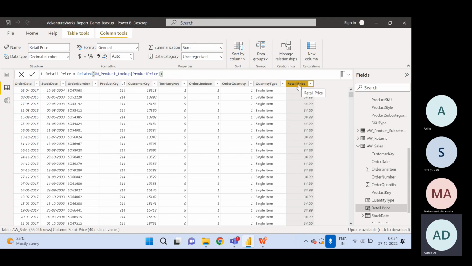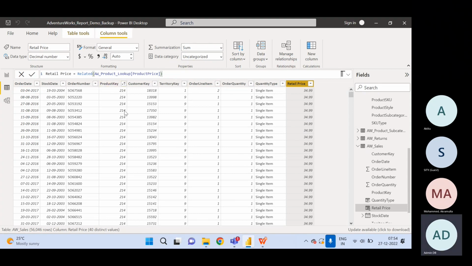And you can use the related function only when you have a relationship already established between the two tables. The related function works row by row. It will check the first row and see which product key is there.